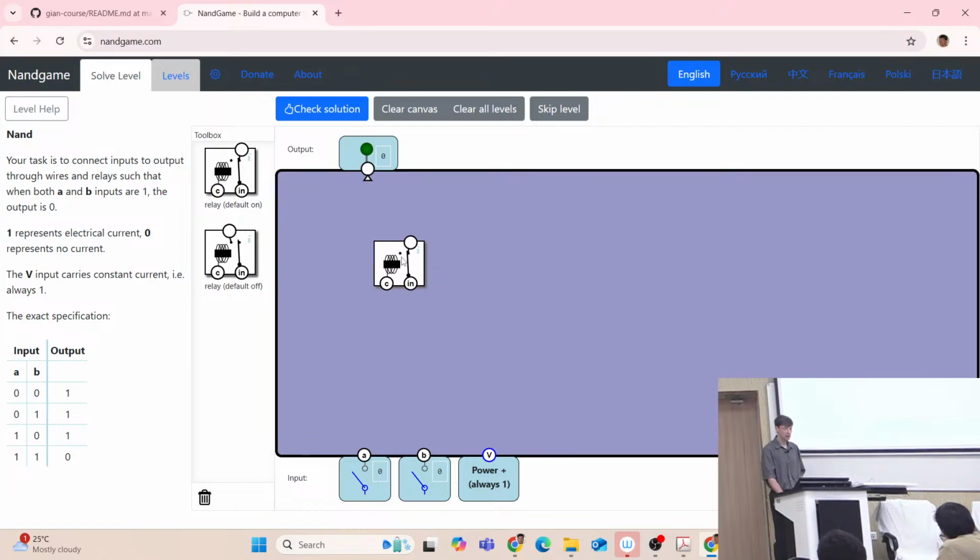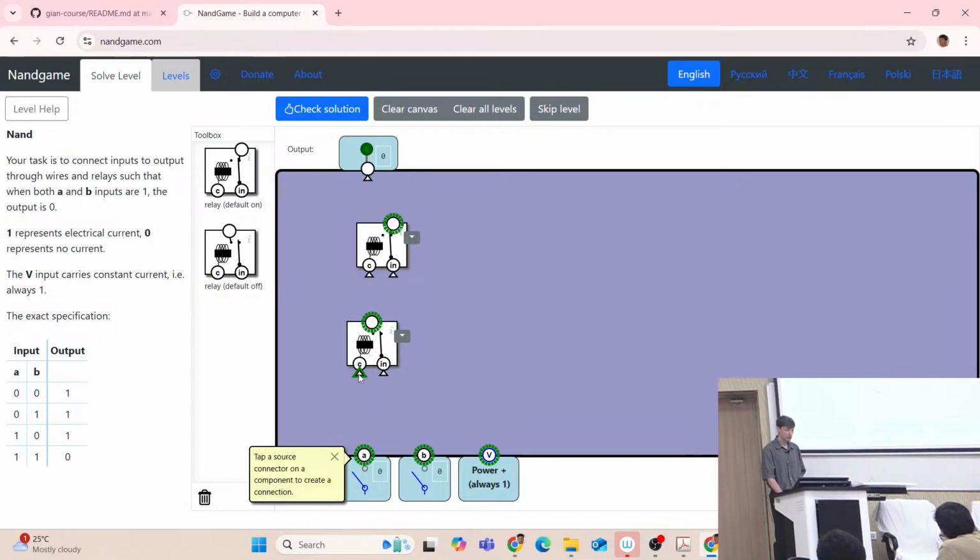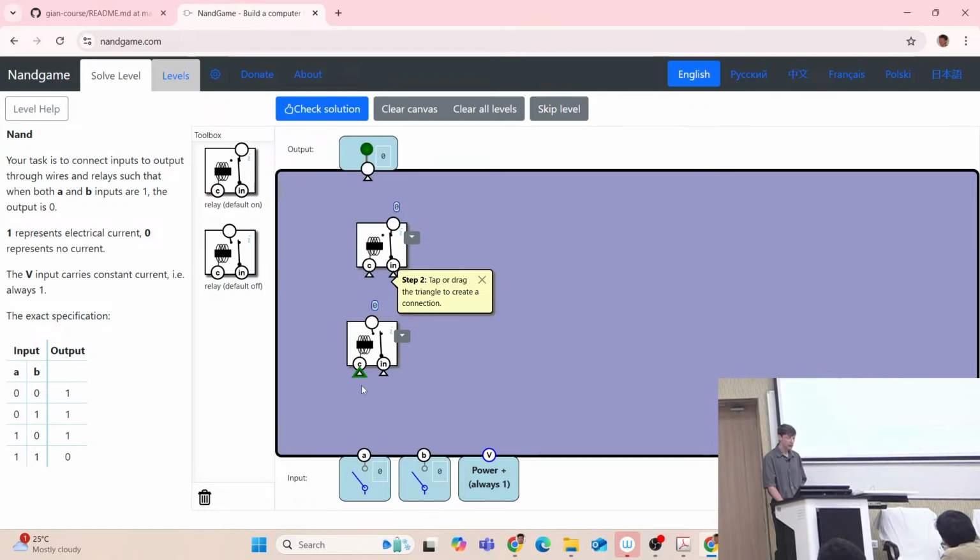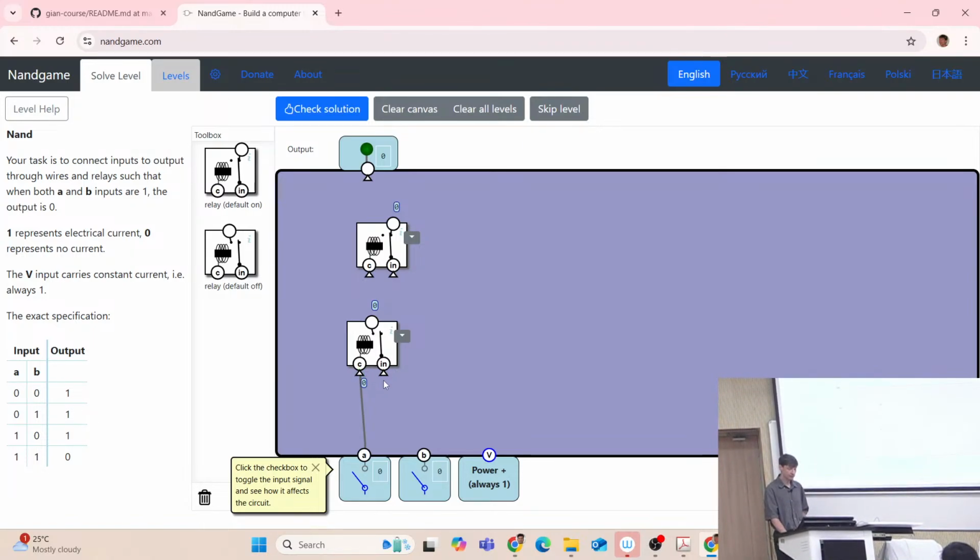So you can drag the components into place. If I remember right from several months ago, the solution to this, pick it up this way. Click the destination of the signal, the little triangle, and drag it to where you want it hooked up.